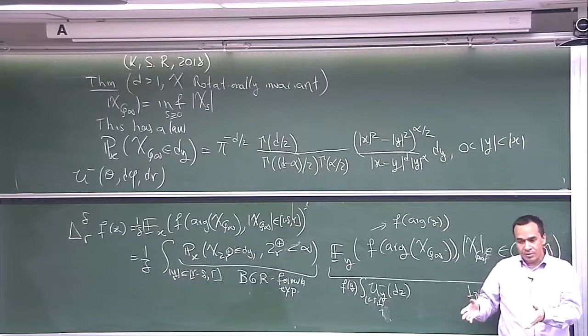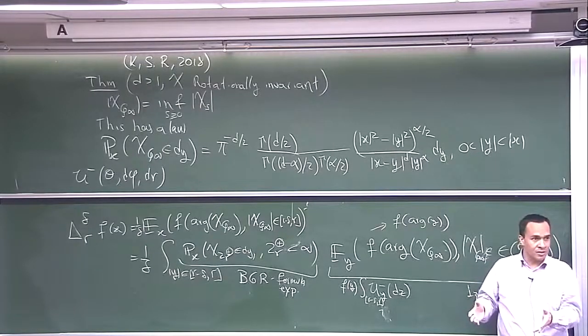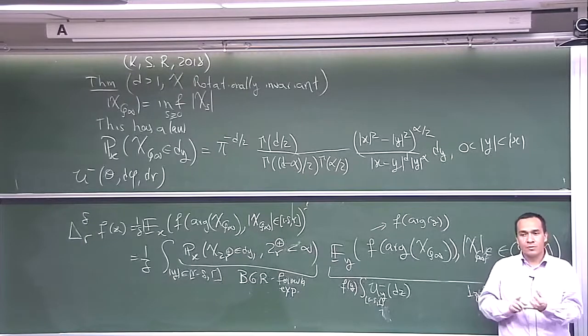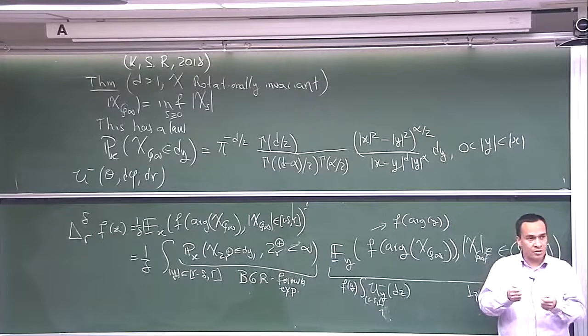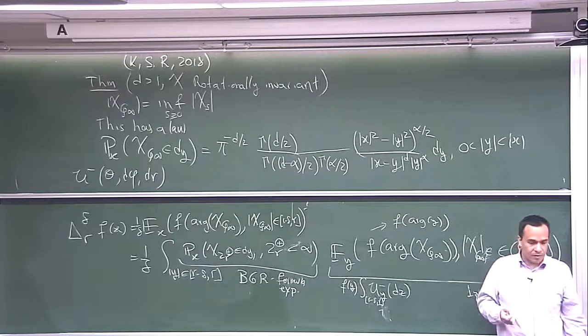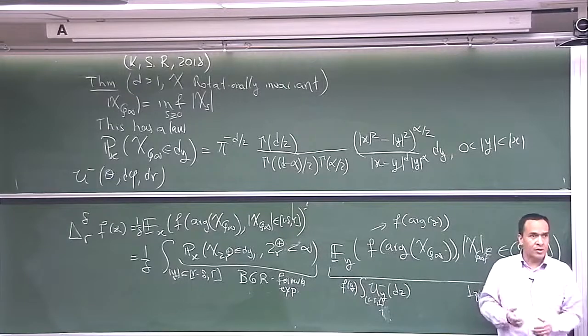And that is more than a curiosity. One of the reasons is that, for instance, for a stable process, we just know things for the rotationally invariant case. So if we get a good machinery, then we can develop more theory for non-rotationally invariant stable processes. Okay? And these exponential functionals of Markov additive processes are appearing in many areas of probability, of applied probability.